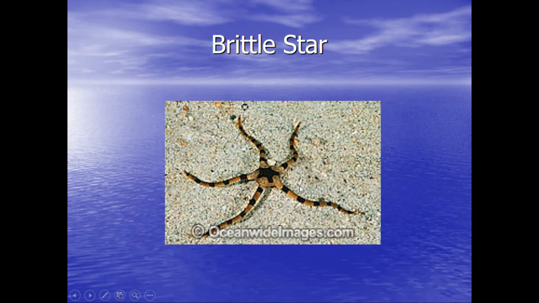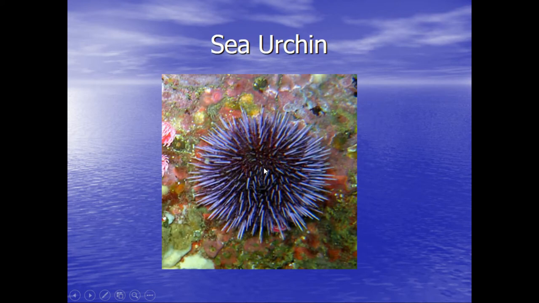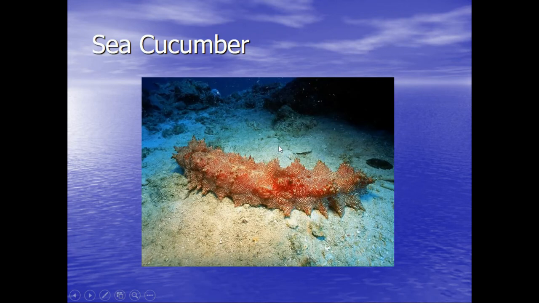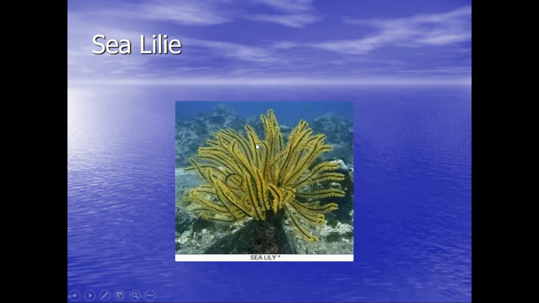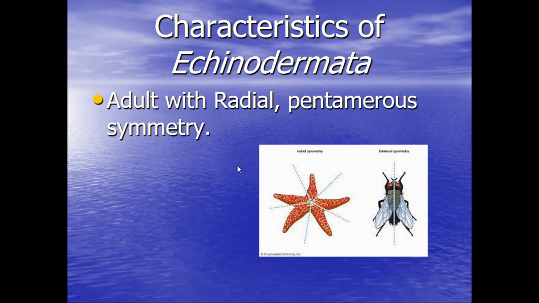This is a brittle star. It gets its name because its arms are very thin and it has a very fragile appearance. This is a spiny sea urchin and underneath all of those spines you will see a very similar body plan to the sea star, just without the arms. This is a sea cucumber — they're very slow, methodical creatures that just cruise around on the bottom, resembling a cucumber, hence their name. And then we have the sea lily, which resembles a flower known as a lily.